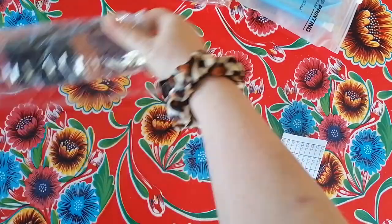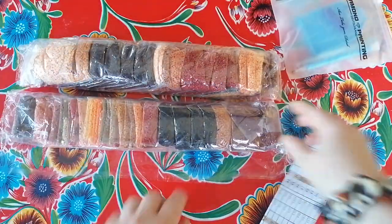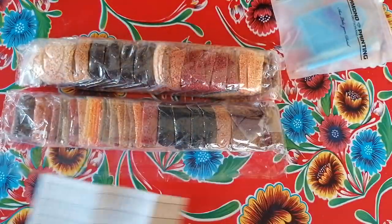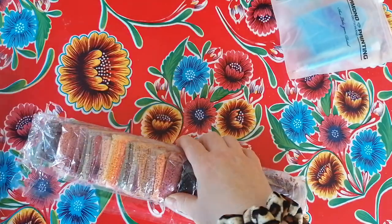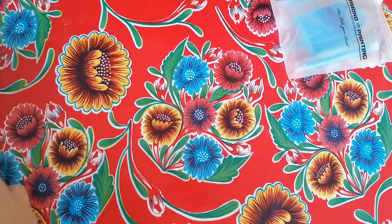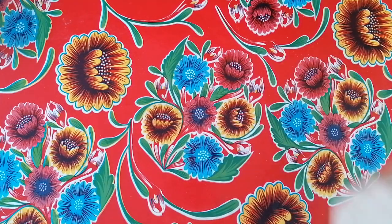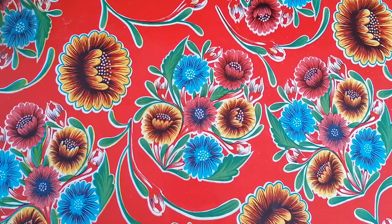Colors are all darker colors, earth tones, which when you see this picture, you can imagine will be the case. But I just adore the square drills at Diamond Painting Deutschland, because they're so, yeah, they're so perfect. I don't know, and that's why I wanted the square ones.